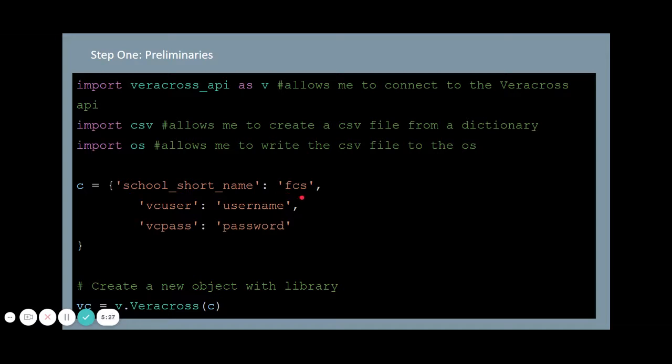You'll put in your own school short name, and you'll use the username and password that your account manager sets up for you. So down here, and this control bar is kind of getting in the way, sorry about that, you can see that I'm creating an object, VC, from the Veracross library with the variable C. So we're all set to log in. Basically, this object VC is already logged in.